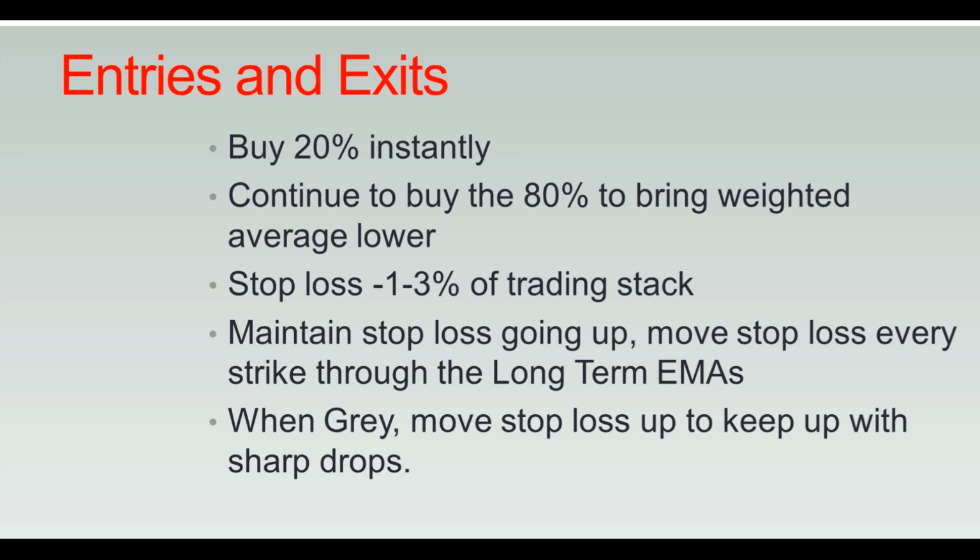So I'll show you quickly in the next couple slides here. So continue to buy with the 80% of the remaining stack to bring your weighted average down. Your stop loss is still 1 to 3% of your trading stack, depending on how the market is. You maintain your stop loss going up. Move your stops every strike through the long-term EMAs, just one behind. I'll show you that. When gray, move the stop loss up to keep up with the sharp drops, and if it triggers, you wait until it makes a decision if it's green or red again, and if it's red, you saved yourself, and if it's green, you at least were safe.